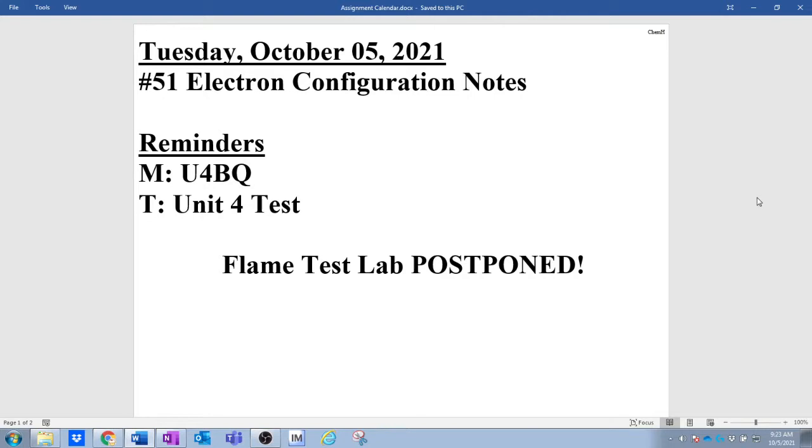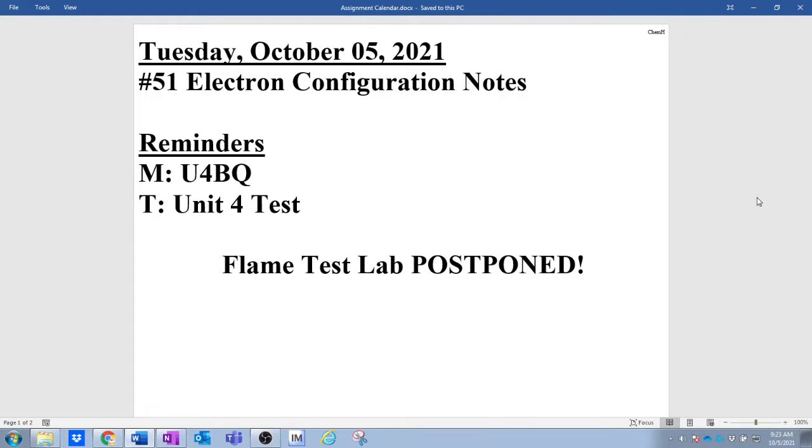Okay? All right, with that, as promised, we are going to learn how to describe where every single electron is from any potential atom on the entire periodic table. Yay! So number 51, electron configuration notes. I understand if you'd like to continue on from the page yesterday, just make sure it is clearly marked for your binder quiz. This would be a separate question, separate number for a binder quiz, so make sure that you can keep track of that. All right, here we go.